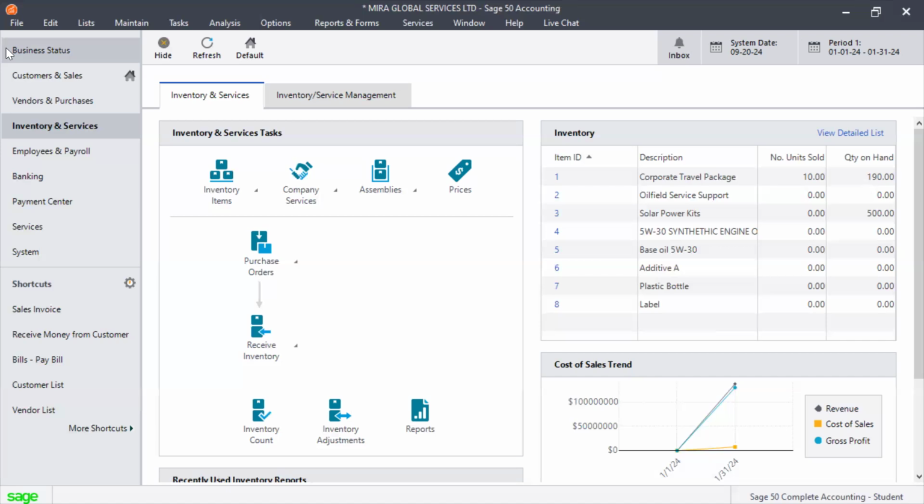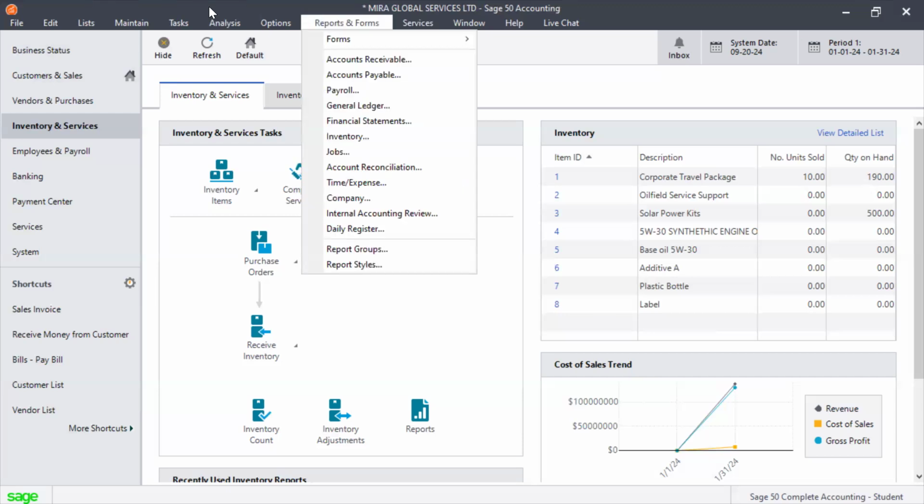Thirdly, adjustment trends analysis. By analyzing inventory trends over time, you can forecast demand more accurately and even reduce the need for frequent adjustments. And this is where Sage 50's integrated reporting tools come in handy. And I want you to make use of it. Under the Reports app, make use of it. Utilize them to drive your strategy.